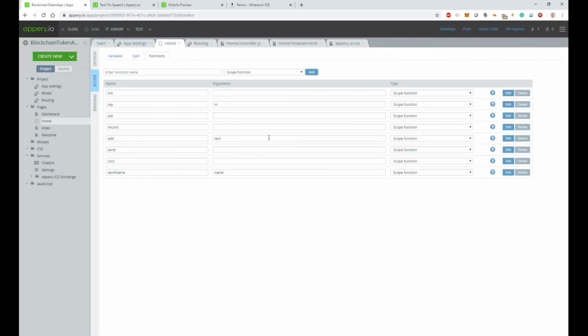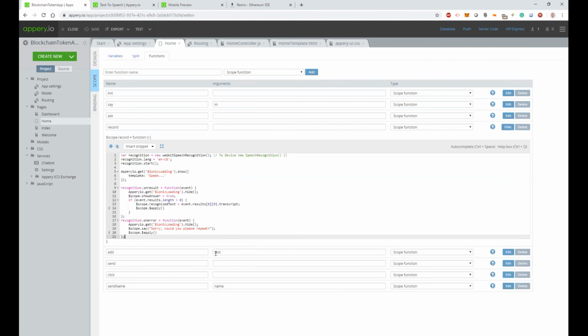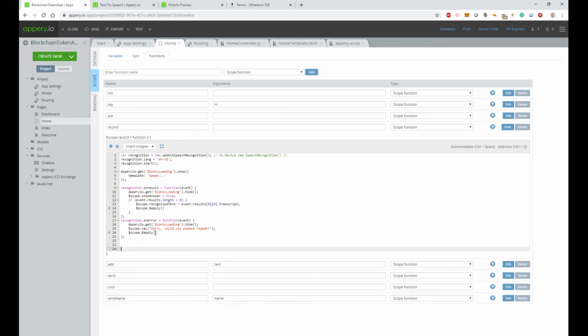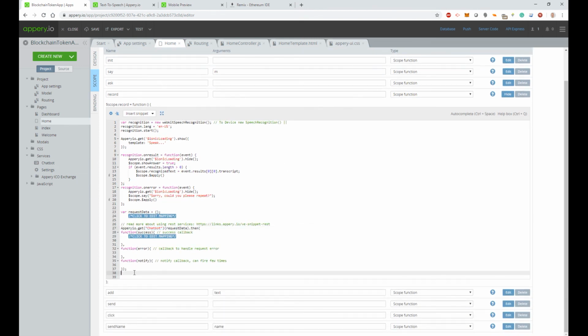To incorporate service invocation, we need to drag and drop them in the place where they should be run. So now we will invoke the chatbot service in the record function. Just drag and drop it.